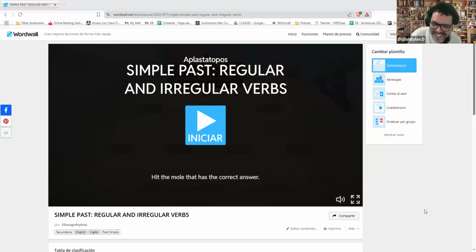The idea here is the mole will show up and your job, Veggie, is to hit the mole that has the correct answer, the correct form of a verb, regular or irregular. So Veggie, I'm going to give you control of a mouse. Once I give you control, you click here where it says iniciar and you start the game. Remember, just click on the moles.